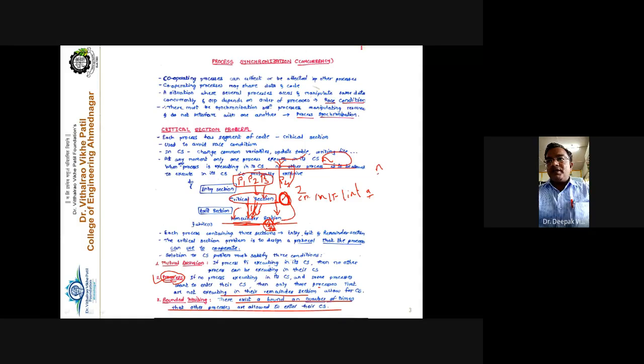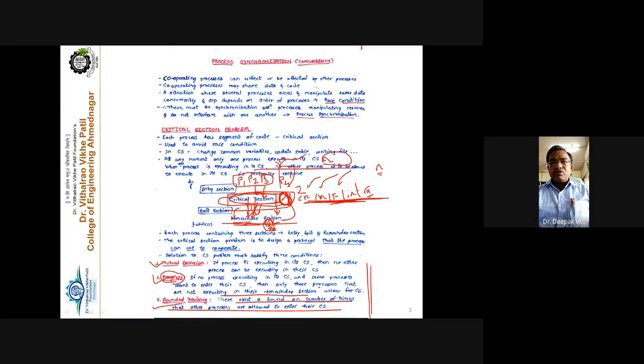Because there are n number of demanders. n processes are demanding that particular variable, or that file, or that memory, or that CPU. It is a very crucial part, because more than 1000 processes may require this particular resource for their complete execution. Until and unless they get this resource, they will be unable to execute successfully, right? That's why the critical section is important. Mutual exclusion, progress, and bounded waiting: these 3 conditions must be fulfilled for the critical section, right?